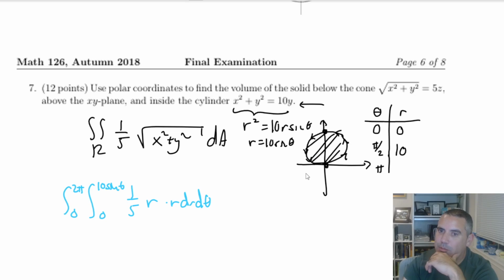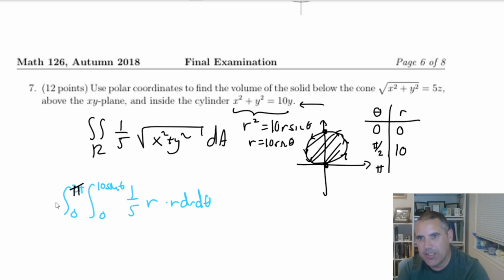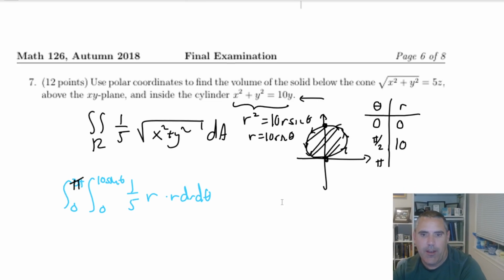So kind of hidden in this problem is a trick, which is we've already gone once around the whole thing when you get to pi. So I think this has to be pi. If you go around again, you'll be double counting. I think that's probably one of the trickier ones to figure out.